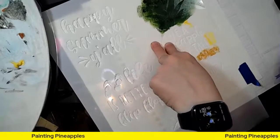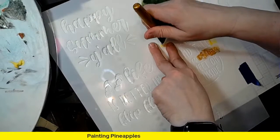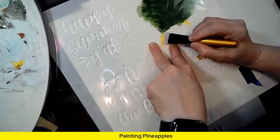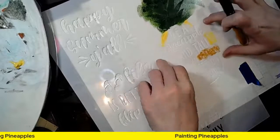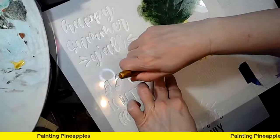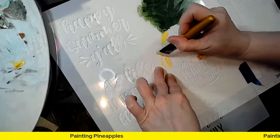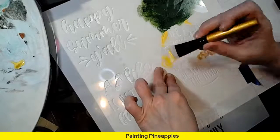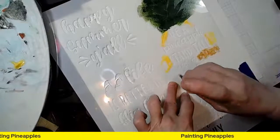Is that too bright a yellow for the pineapple, y'all? This isn't doing too bad even without it being super thick. I used my texture metallics with this squeegee the other night and it worked really well, but I just have regular paint today so I'm trying to think about that as I'm doing things.